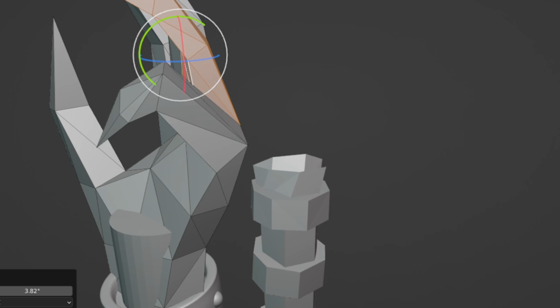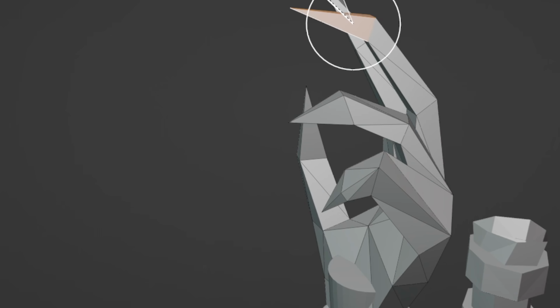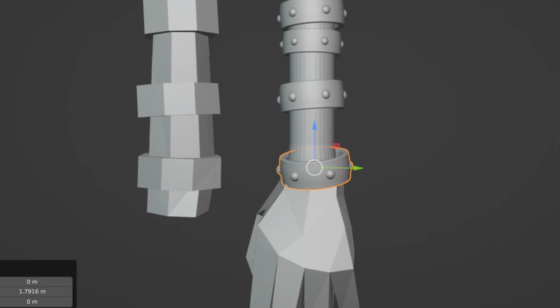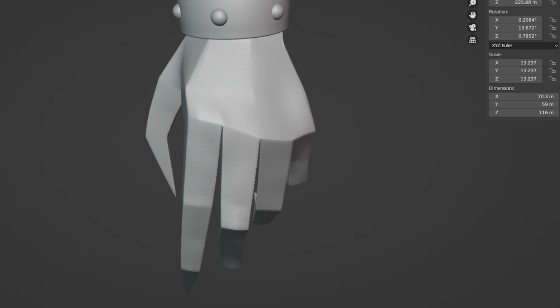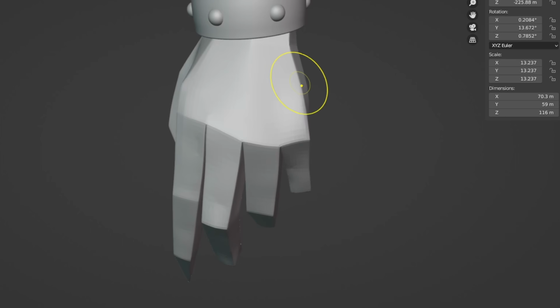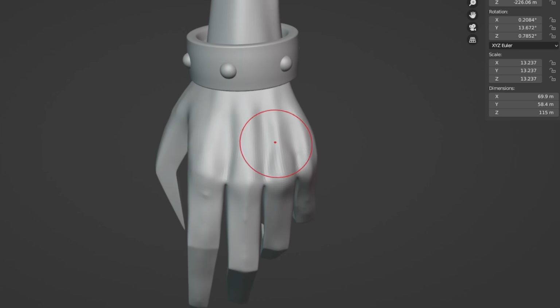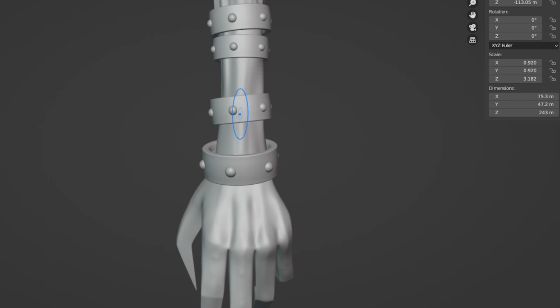So I modified the fingers while they were still super low poly. I think I struggled with this hand the most. I had like 7 versions of it. I like the spiky look, so every time I was adding more polygons and trying a softer look, I was like, eh, meh, and started from the beginning. I finally found the compromise between a bit softer top and very spiky fingers.